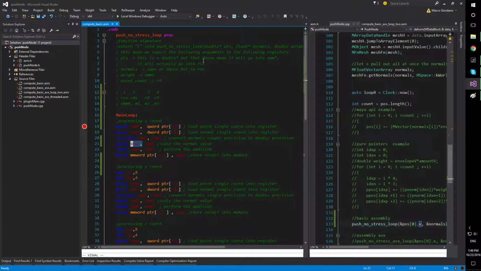The last thing we have to do is to sum, and that's what the next instruction does. Add single double: add the two values in XMM6 and XMM7, and store the value into XMM6. Perfect. We have our final X value for our point, correct? So what else do we need to do? Oh, well, we need to write to memory the values in the register, right? We need to write to actual RAM so that Maya can use that value.